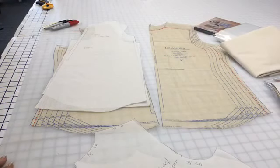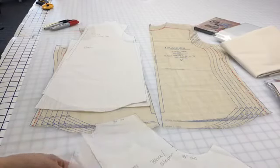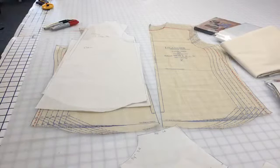You can create slopers without any seam allowance. Some designers do that. And that's the best way with no seam allowance if you're going to be manipulating the pattern a lot. So let's say that you're a pattern designer and you're going to take that block and turn it from a shirt into a shirtwaist dress, a scoop neck, a zip up the back, a top, all types of things from the same block. Then you don't have your seam allowance added because you're going to be doing so much manipulation. After you've manipulated all the pieces, then you add the seam allowance.